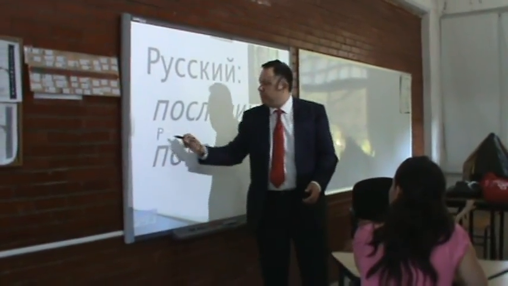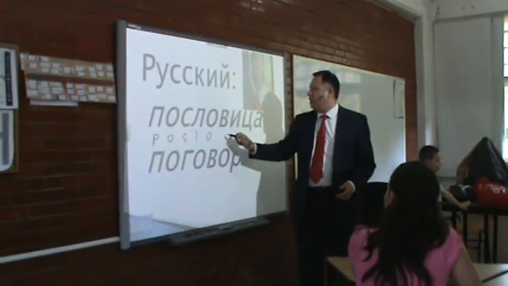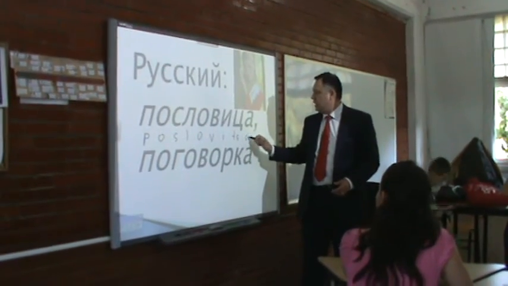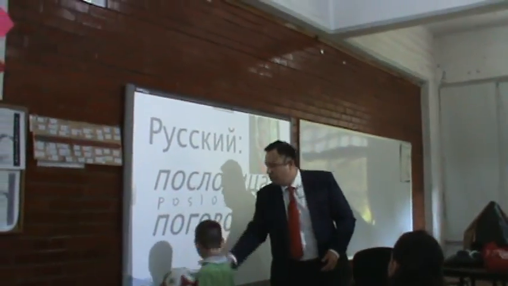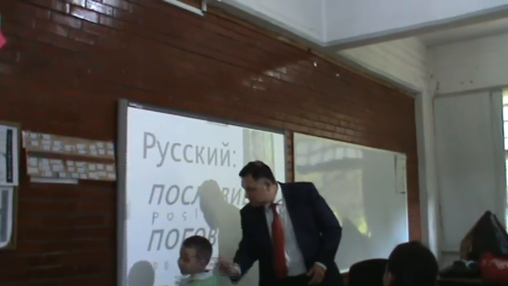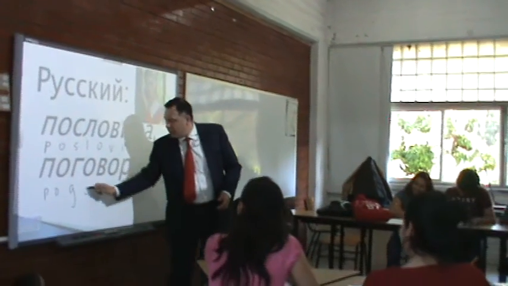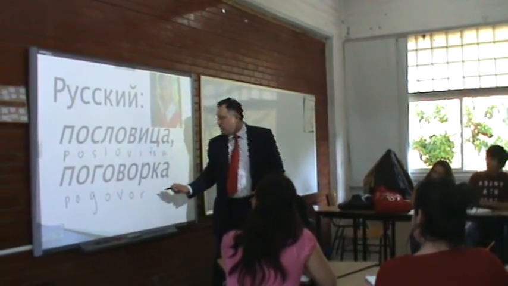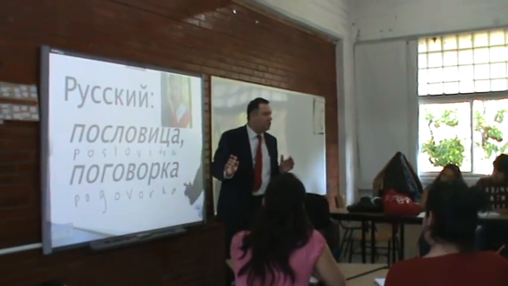For instance, this is a B, O, L, O. Then this is A, T, S, and A. And then we have P, O. And then we have a J, an O, and then a B, an O, an I, a K, N, and A. Okay? So which one is the strongest syllable?